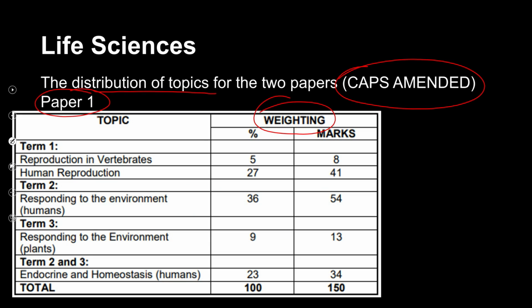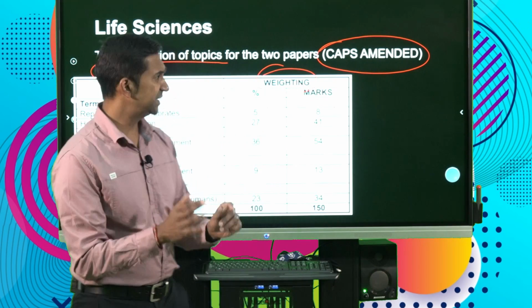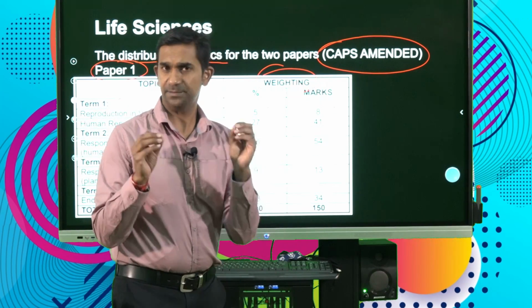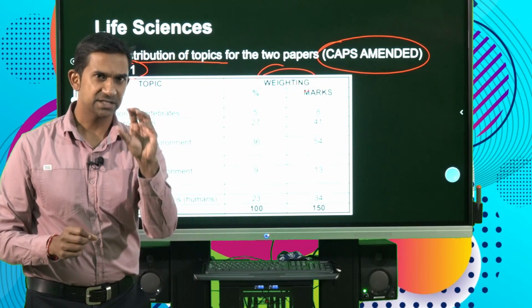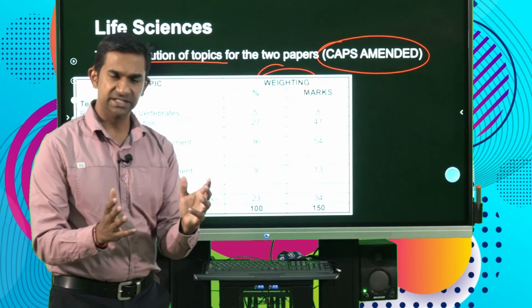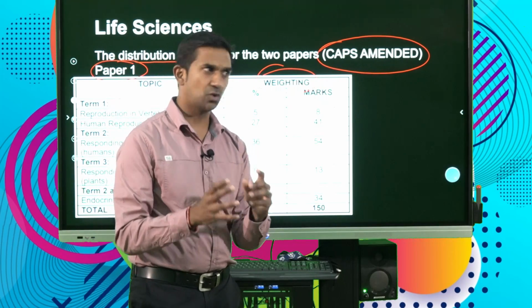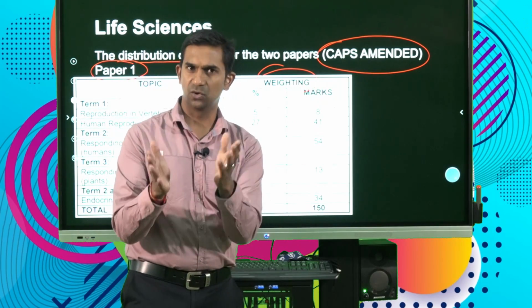Let's look at that. So in term 1, guys, you would have done reproduction in vertebrates. This is a relatively small section. It makes up 5% of your paper, and approximately 8 marks are set from this section. What does this mean? It means that if this topic is learnt really well, and you've focused on the key concepts, you could easily score those 8 marks. And that is the best part about learning a section that has little detail in it. It's easy to learn, and it's easy to score these 8 marks because you've learned all of that.